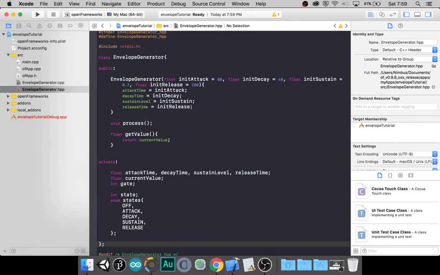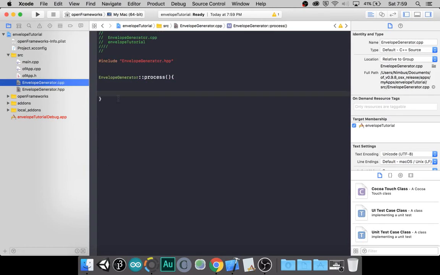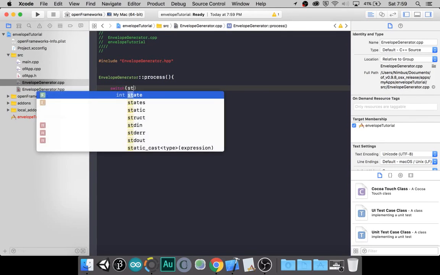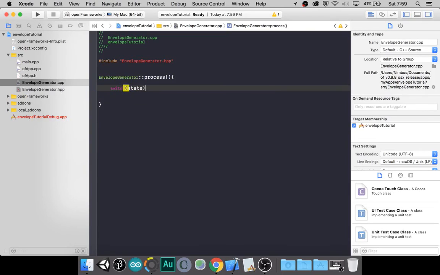So we can go back to our process function and make a switch operator to tell this to do something different depending on which state we are in. So switch, depending on which state, and then case off. So this has access to our enumerator, so this knows that off equals 0.